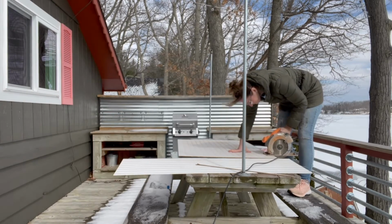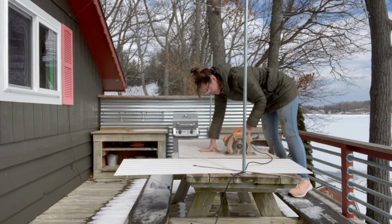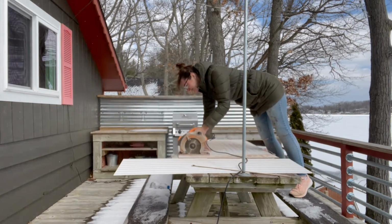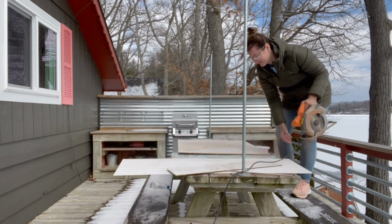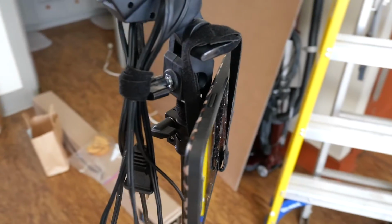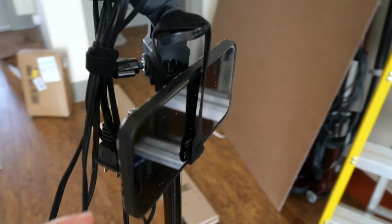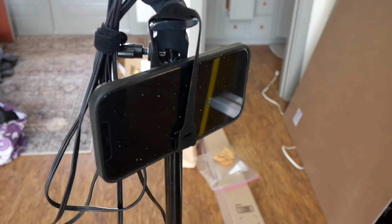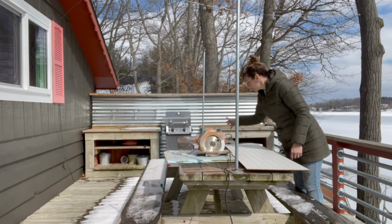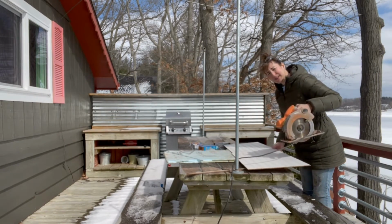I'm going to be adding a 2/3 beadboard to the cottage bedroom, and as you can see, I had to kind of makeshift my workstation here at the cottage. It wasn't always pretty, but we made it work. Currently have my phone velcroed to a light post because I forgot my camera stand, so we're just all kinds of ingenuity today. We've also got mac and cheese boxes propping up the opposite end of my boards because that is just my style.